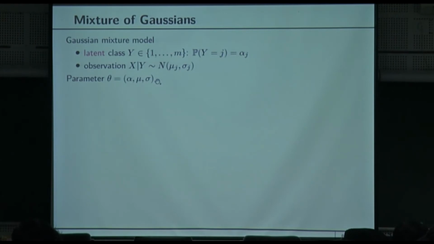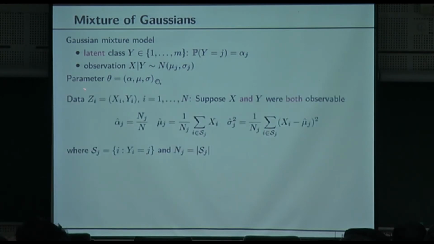Again, the story is the same. I've got a whole bunch of x's that I observe, but I don't observe the y's. So the y's, which are the classes, are typically not observed. To give you a very concrete example, somebody shows up at your store and you are trying to sell them a laptop.